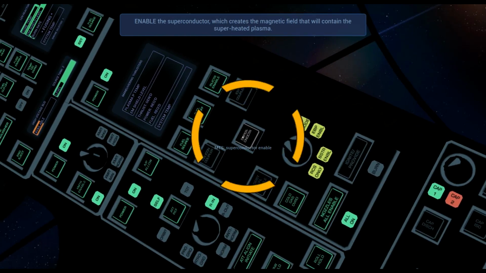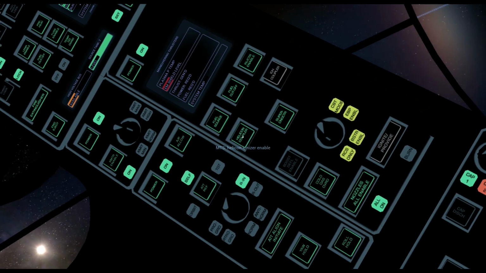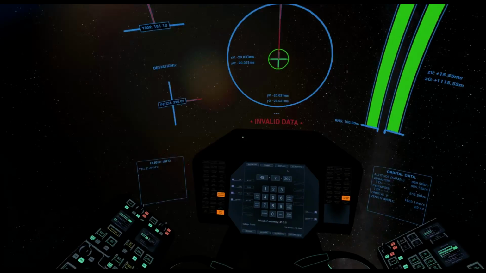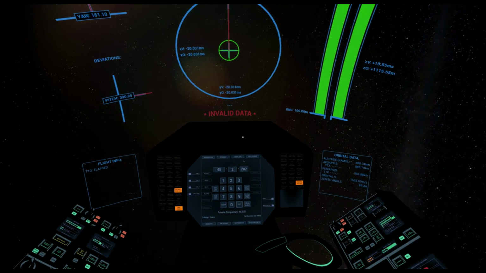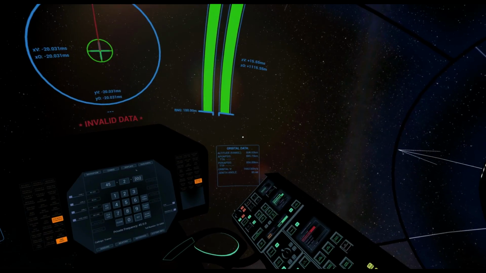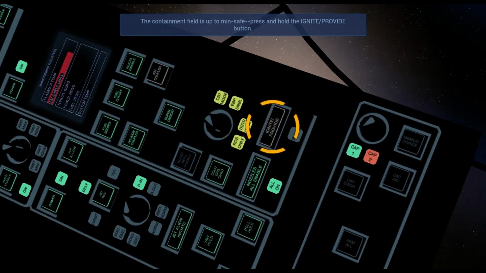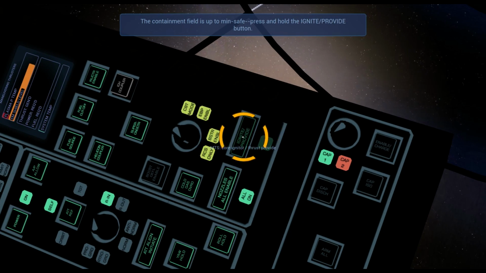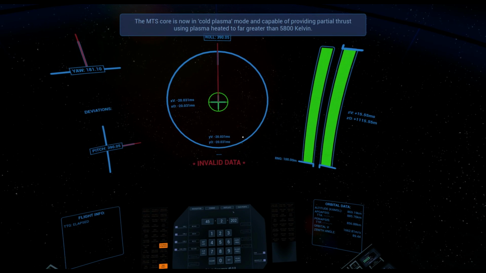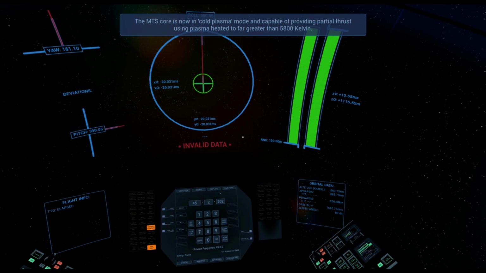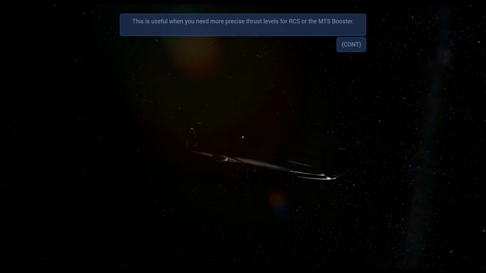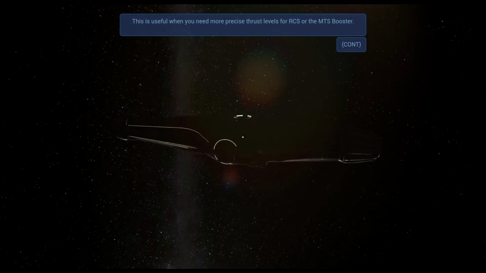So, I'm going to enable my super thing and my helicon coupler. And that will enable kind of hot stuff, but not super hot stuff. I'm going to cancel my rotation now. Okay. And now the containment field is online. I just got to hold the igniter as my plasma comes online. There we go. So this will give me some power here, right? So if I switch to exterior view, oh, then you can see these are still pretty cold, actually.